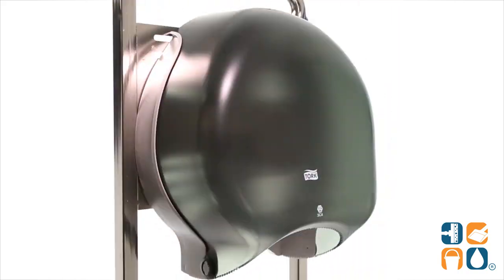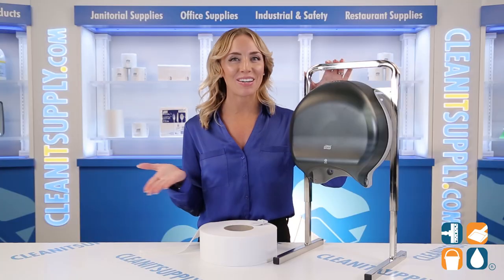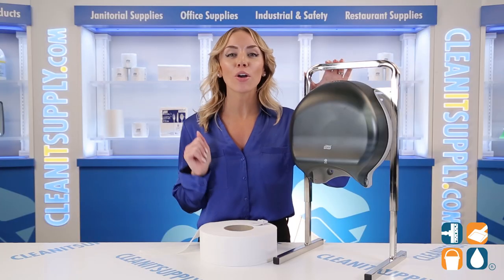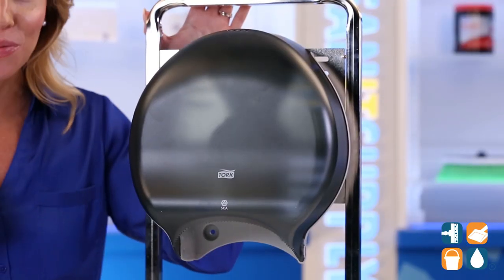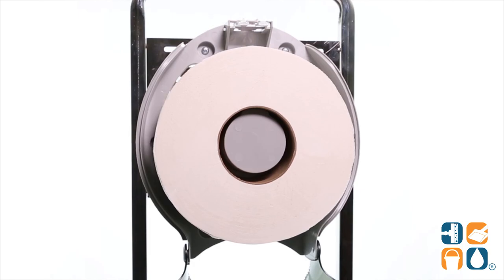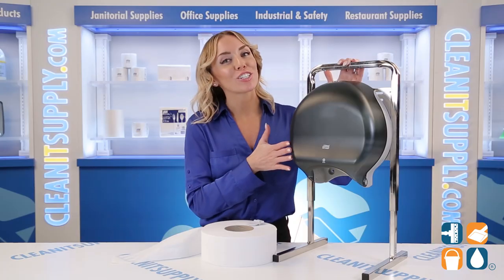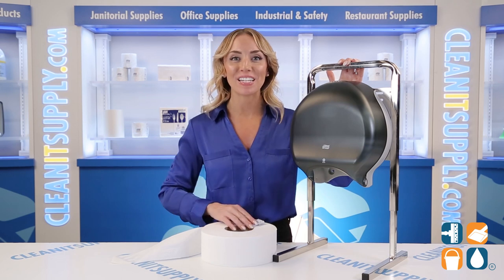Introducing the Tork 66TR, a Jumbo Bath Tissue Dispenser in Smoke. Let me tell you what it's all about. Not all heroes wear capes, and we are about to learn why with this bath tissue dispenser from Tork. This sturdy toilet tissue dispenser with a clean, modern appearance complements all decors. The translucent cover allows for at-a-glance inspection for refills, making things easy peasy.